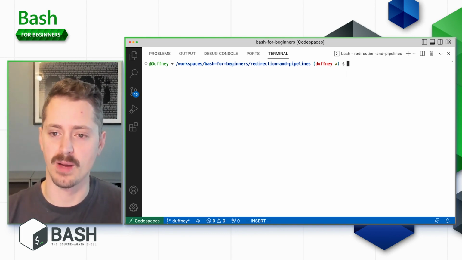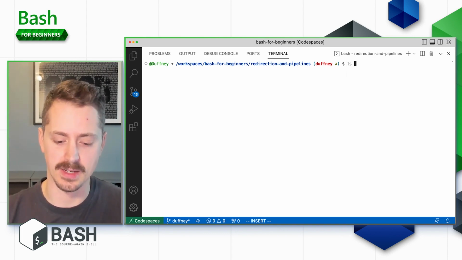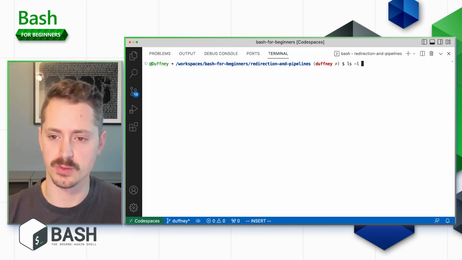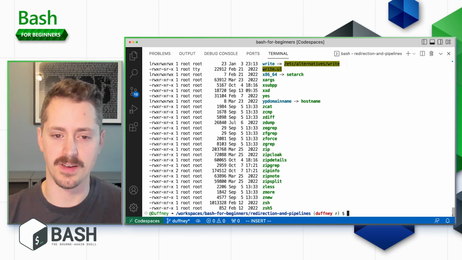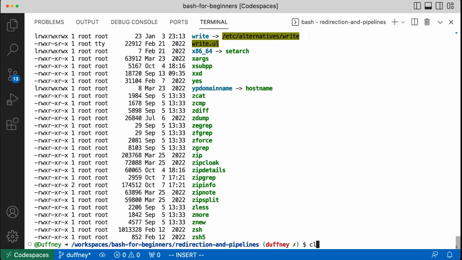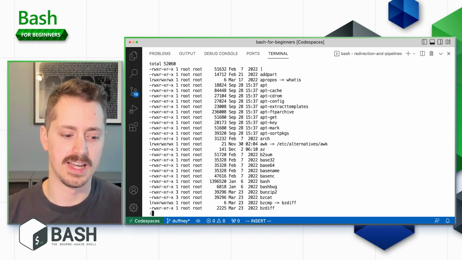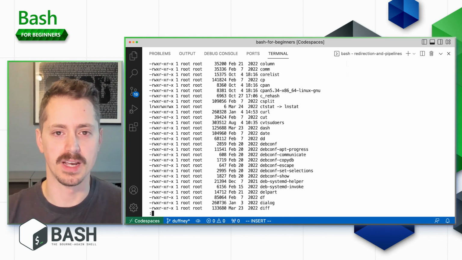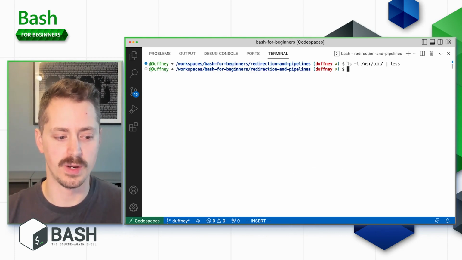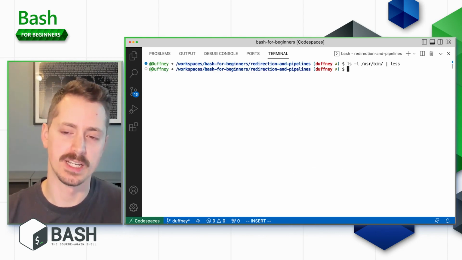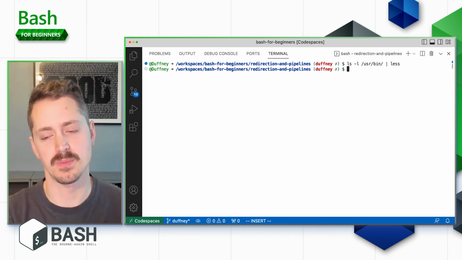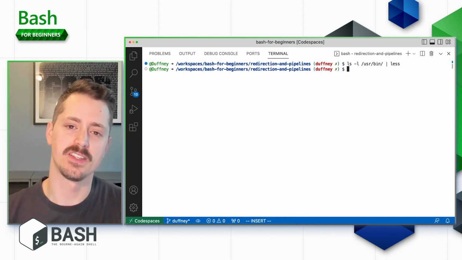And a good example of that would be to take a look at the bin directory, which is notoriously long. So under /usr/bin, there are a lot of files. And instead of scrolling through this, maybe we want to parse it a little bit. And to do that, we can actually pipe the output of that command to the less command. And now we can go through it by hitting the space bar and then quitting to get out of it. But that's how we can take the output of the ls command and pipe it to less to get the functionality of less.